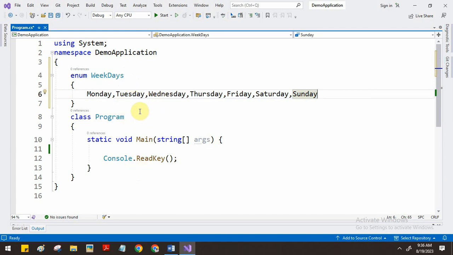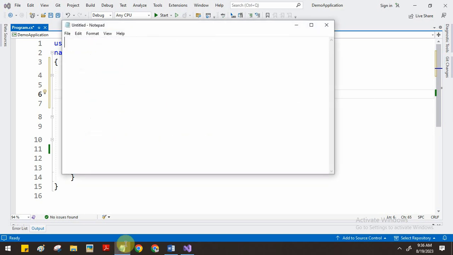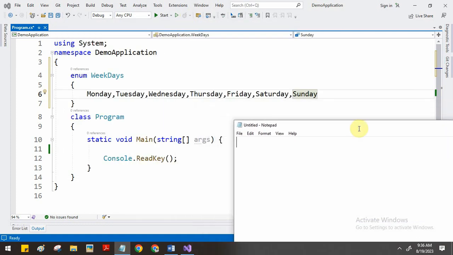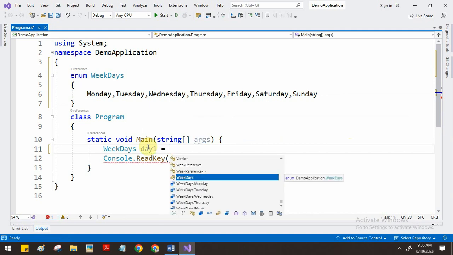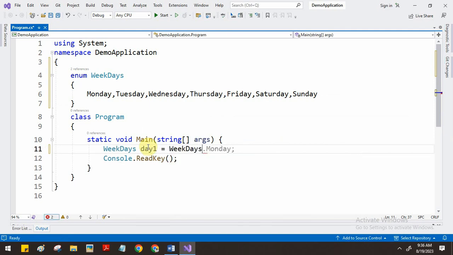So by default, these named constants are actually of a reference type. The type of the named constant is a reference type. So here the reference is actually a type of weekdays. For example, the type of each and every constant is weekdays, right? So we can store any particular constant in a variable of type weekdays. For example, you can create day1. Day1 equal to, we can access weekdays.Monday. Since it is day1, it is Monday, right? So we can store the value in day1.